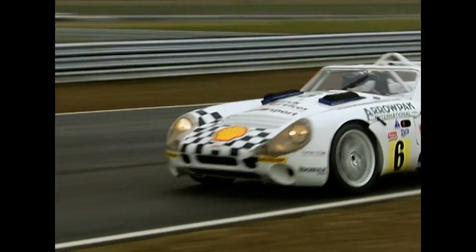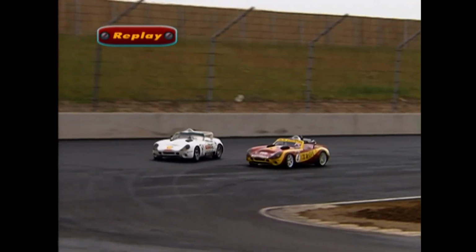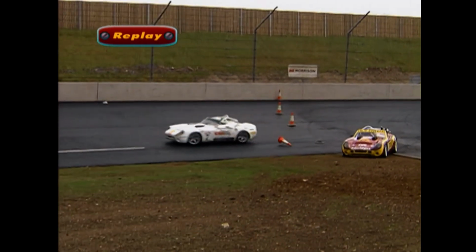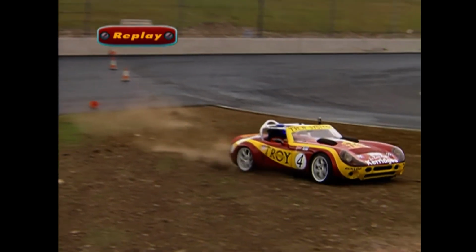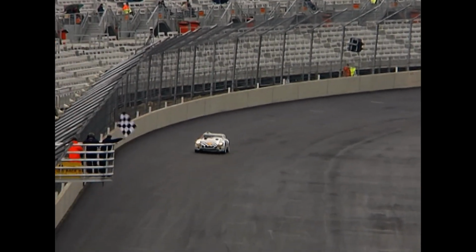Steve Guglielmi halfway round the final lap, motoring on his way to victory. But let's have a look again at this battle for 5th. Well, Troy Dunlop gets all locked up, so too, in fairness, locked up beside him is Darren Dowling, but the difference is that Dowling is turning and Troy Dunlop can't get the front wheels to turn because he's still locked up on the brakes. Checkered flag awaits then.